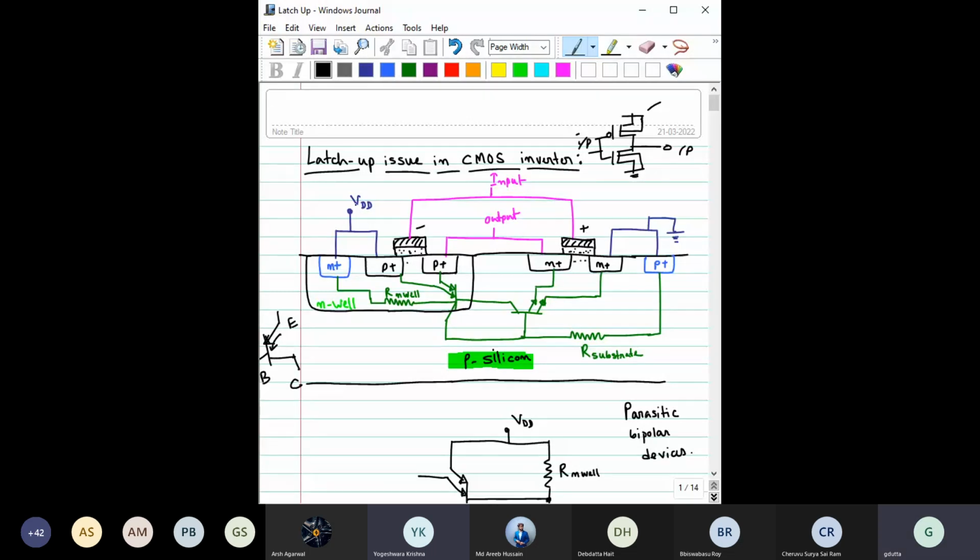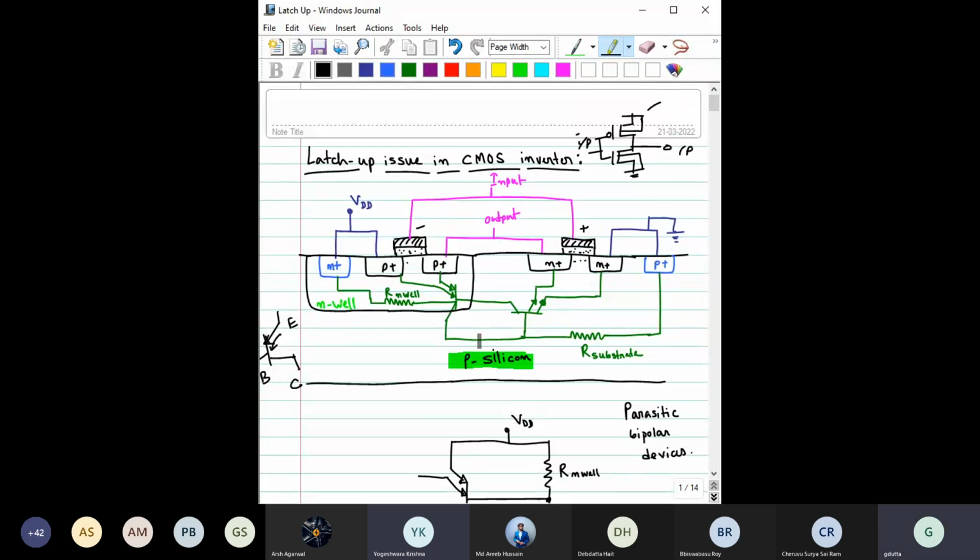See here what is happening. This is VDD, and suppose we are able to make this PN junction forward biased. Then the holes will be injected from here, and then they will come to the N well, which is the base region. Then from this base region, they will be collected by this P region, which is the collector, right? Now this collector region is also P silicon, which is also not heavily doped. So for the hole to reach this path, it has to be collected by this P terminal only, right?